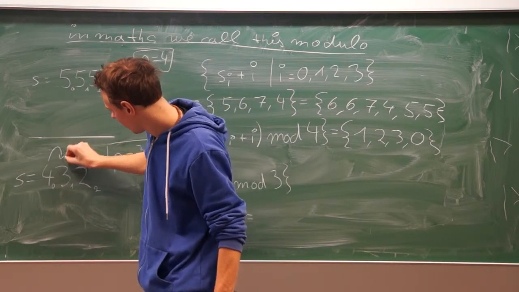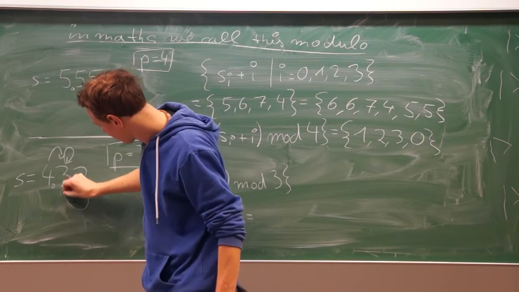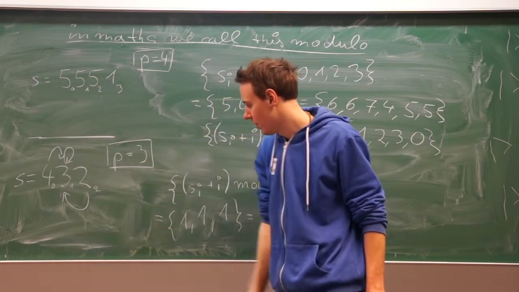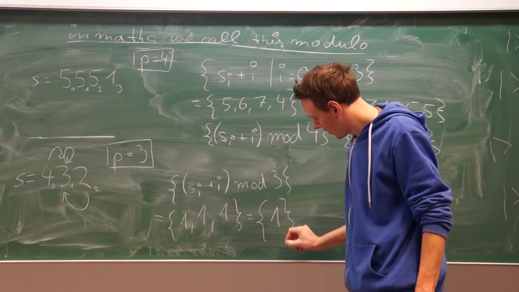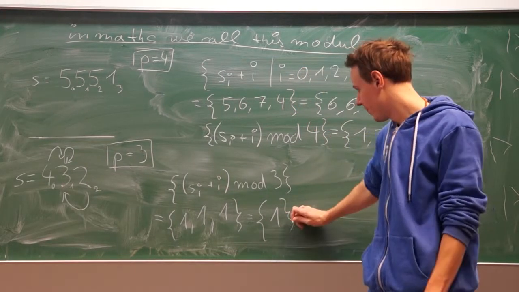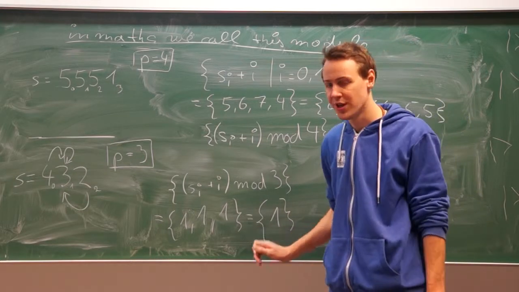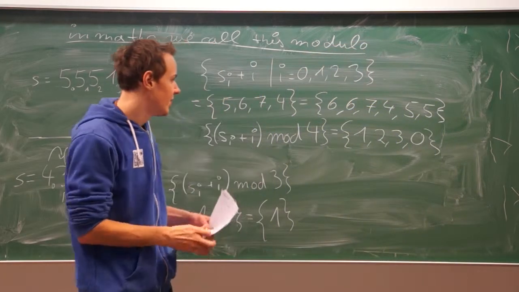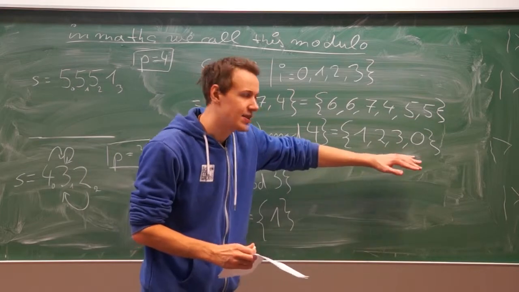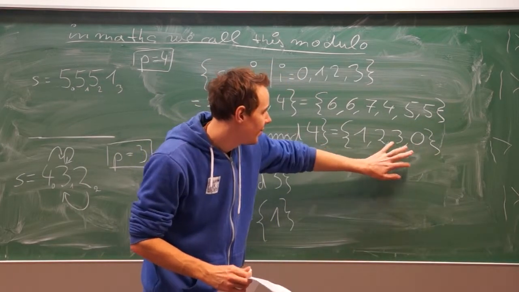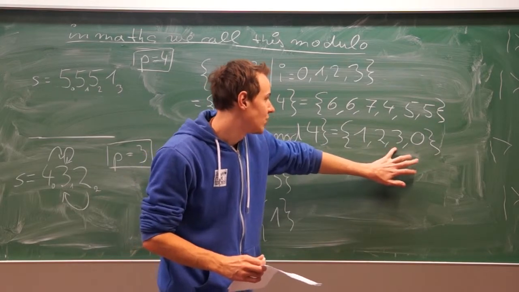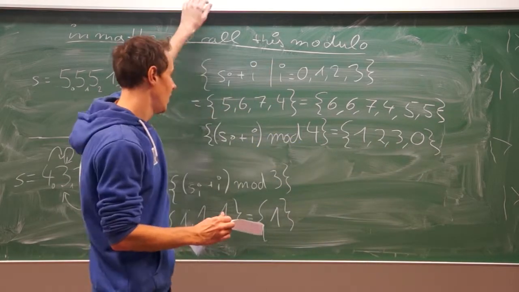So I can write down this. This is something you already saw. And the funny thing is, this is something I don't want. Because now I got a problem, I have collision. And the only thing that I want is to have a set that looks exactly like this. I got those numbers from 0 up to p minus 1. Okay?